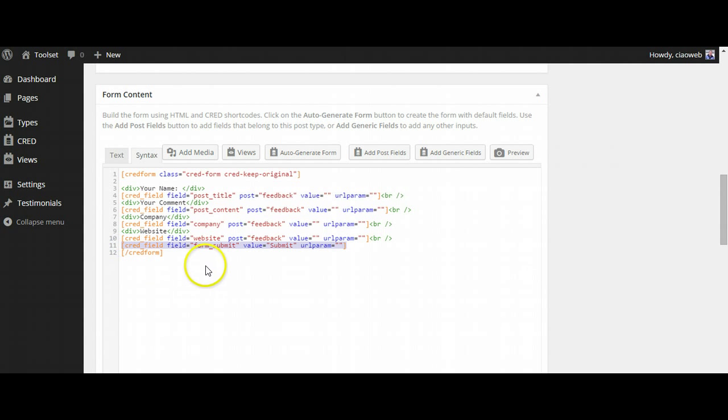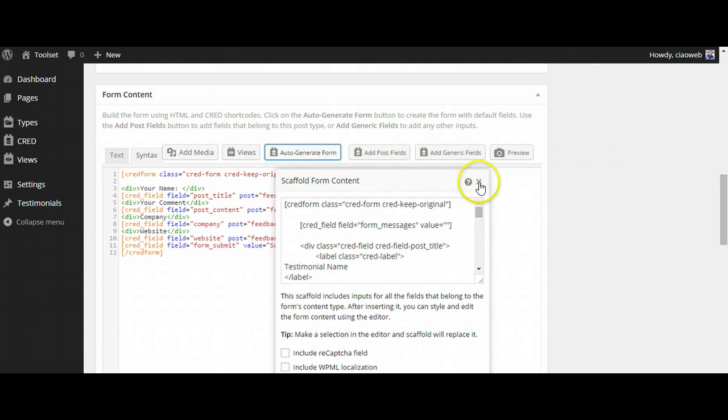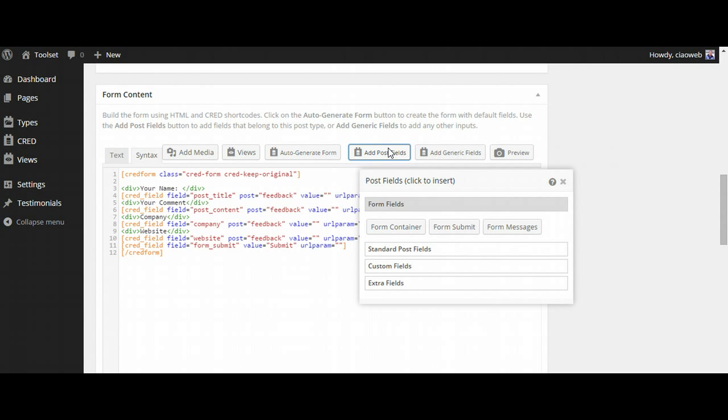You can select all these tags or shortcodes from the auto generate. No, sorry, it's not this one, it's actually this one, where you select the form container, the form submit.